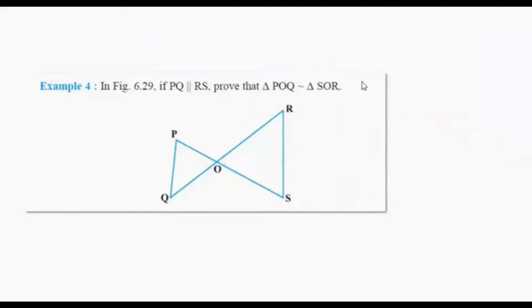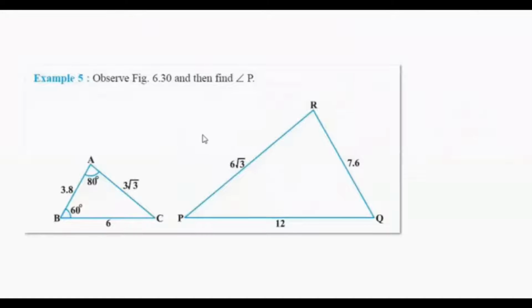Okay, so we move to the next question. Look here. Given the side lengths of these two triangles, we want to find the measure of angle P. Here we want to apply the idea of similarity. What will be the third angle in the first triangle first? 40, right? Because the sum of these angles must be 180. So two angles, the sum makes 140. So the third angle must be 40. Just mark it there.